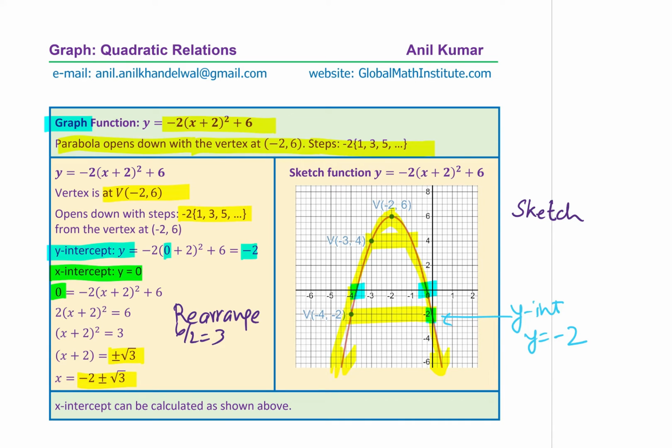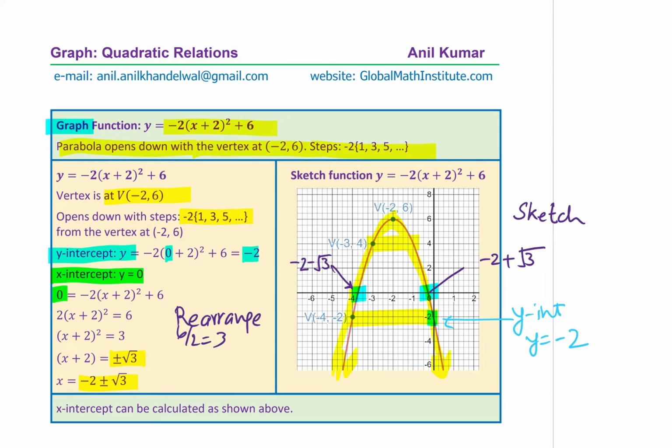So in this particular case, the x-intercept here will be minus 2 minus square root 3, and on the other side the x-intercept will be minus 2 plus square root 3, correct? You can also find the decimal equivalent value using the calculator. Perfect. So that is how you're going to sketch, rather you should graph the function, giving all these details as shown here. I hope that is absolutely clear, right?